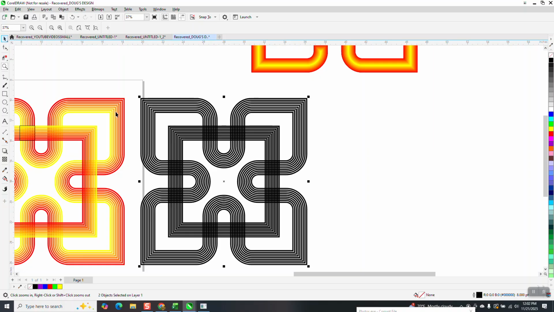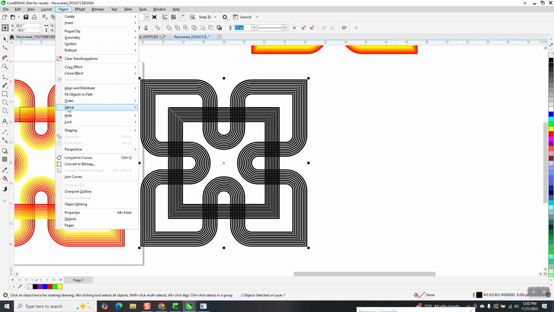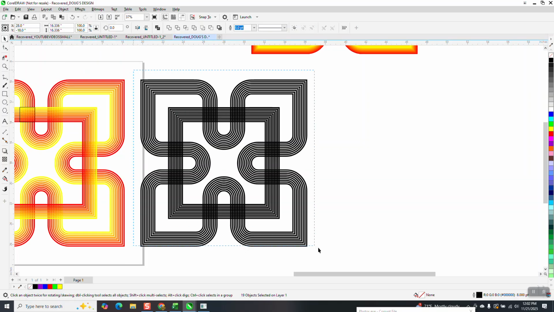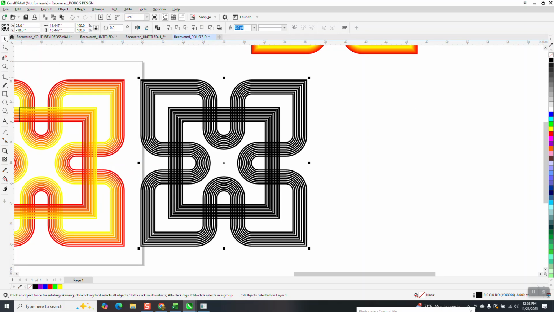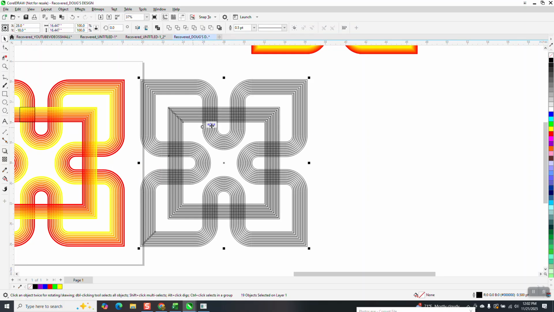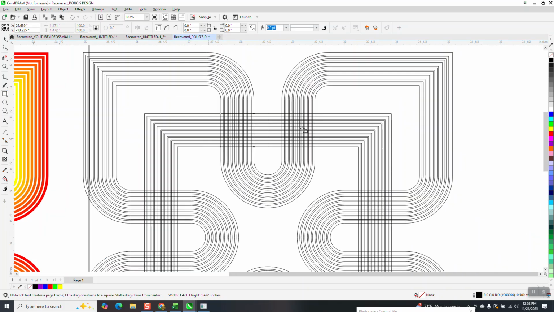You know what? Let's do this. I don't want to convert these to an object, but I can convert this to an object, but I need to ungroup all and then select it. I didn't think I was going to have to do this. Convert the outlines to an object, left click, right click. Now we got hairlines. And because we've nudged, we can take our rectangle tool and go from that intersection to that intersection. Look at that.